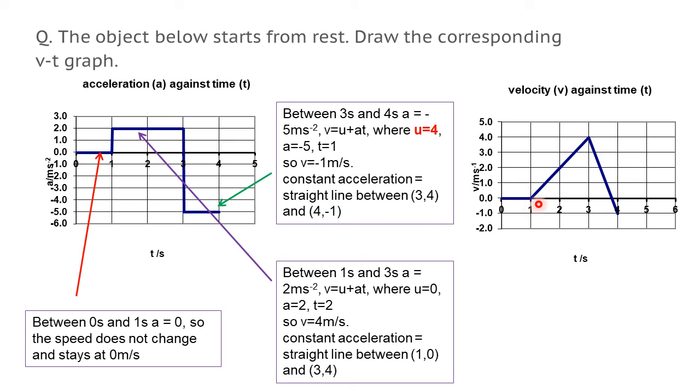Then, when we transfer these across onto this graph here, effectively what we're doing is transferring points, because these are all straight lines between the points. We start at 0, we finish at 0 after 1 second. So that's 2 points. After 3 seconds, we have got to 4. That's the second box here. After a further second, at 4 seconds, we've got to -1. So that then gets plotted there. If we do 1, 2, 3, 4, and then join the dots, we should get this graph here.